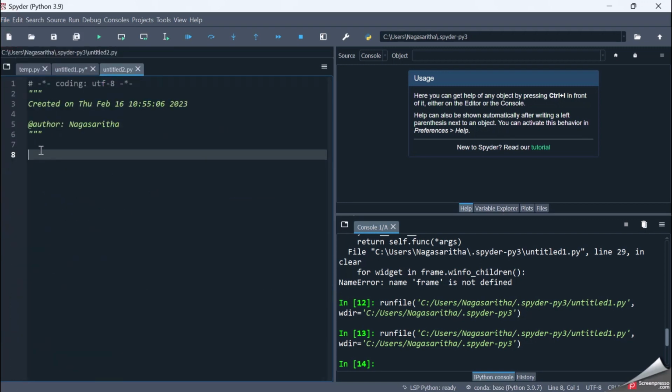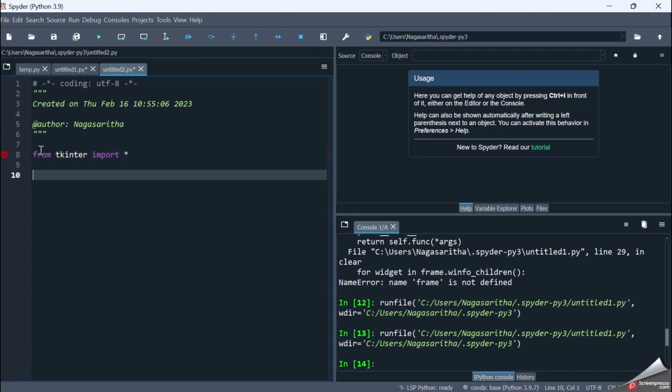So initially, from tkinter import star. win equal to Tk. Now let me create my frame widget.